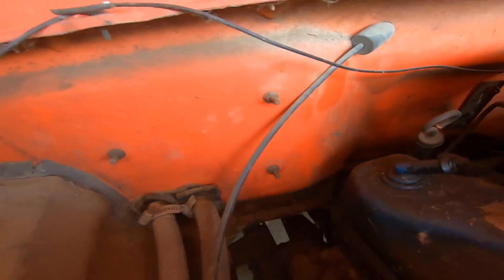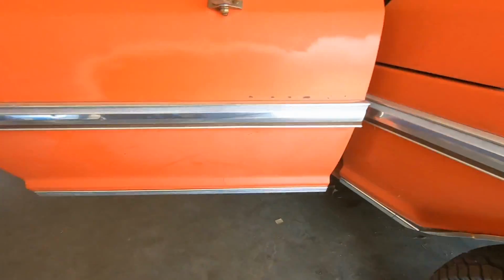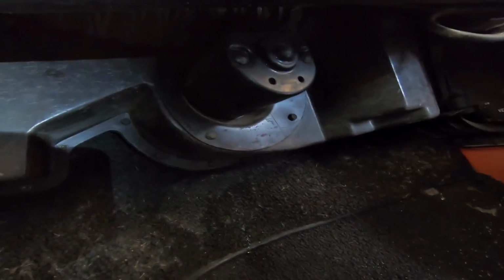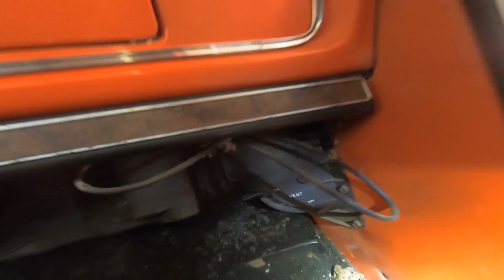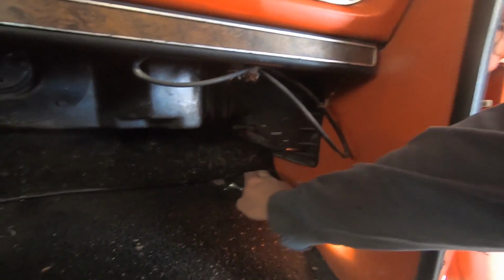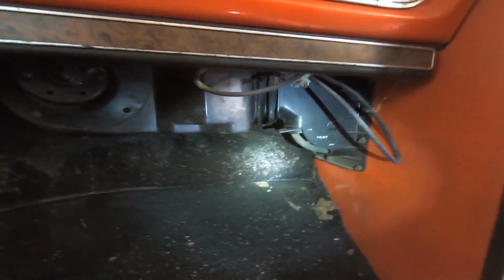Stud the nuts off the studs. And hopefully the heater box just pops right out. I don't know. Let's just. Oh yeah, she's a little soggy in there. Here we go.